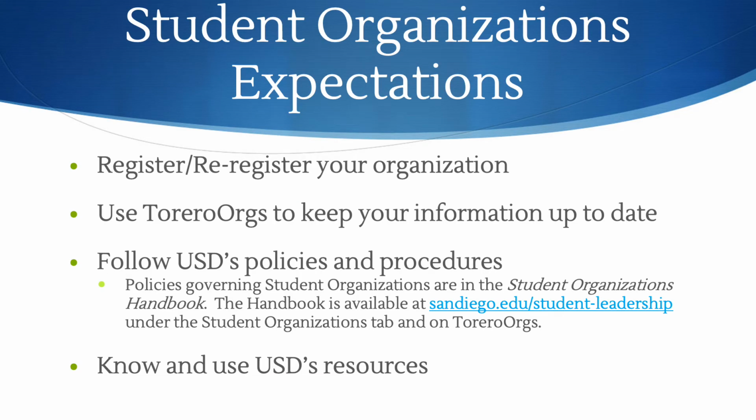Next up, we're going to review the key expectations our office has for student organizations. The first expectation is that you register your club every year. Next, please use Torero Orgs to keep your information up to date. Our office uses Torero Orgs rosters as a tool to reach out to members through the Student Org newsletters and to collect information about your leadership team as needed. Please keep this information up to date so we can keep relevant members of your organization in the loop about important information and updates. We also expect that all student organizations follow USD's policies, processes, and procedures.